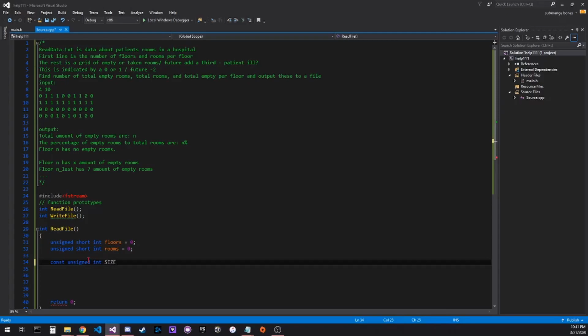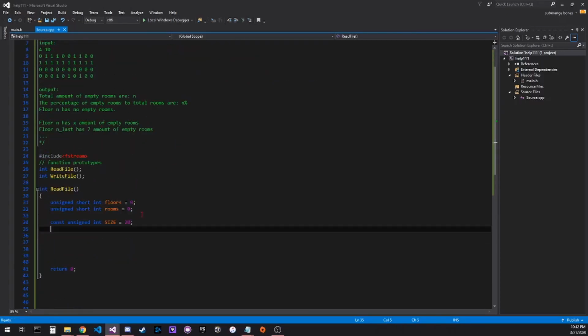I'm starting with my size of the array, and I'm probably not going to do anything bigger than 20. This is just a basic program. So we've got a size now, and we're dealing with basically just numbers. So I'm going to make an int here, and let's make this one short also. Let's name it rooms per floor, because this will hold the rooms for each of the floors. And these are both going to be size.